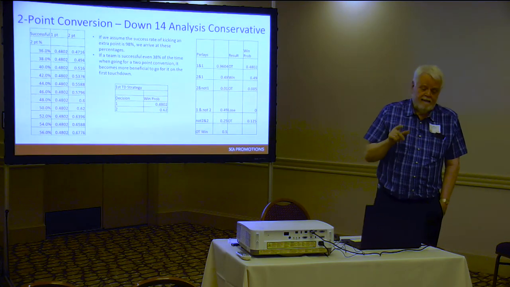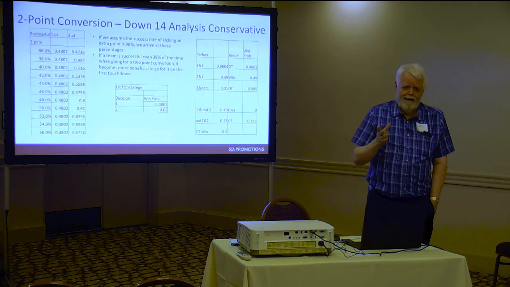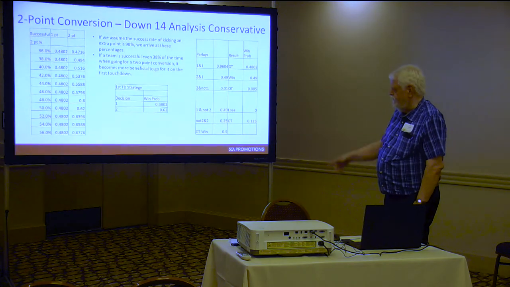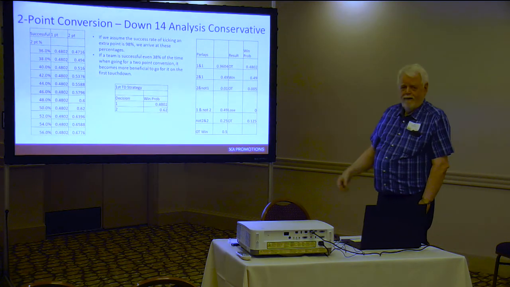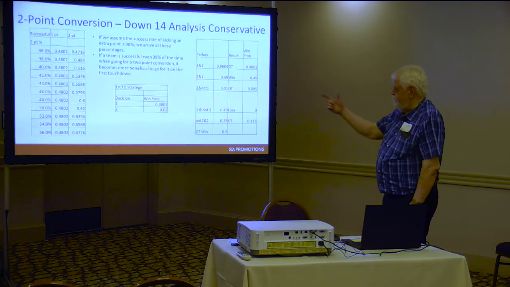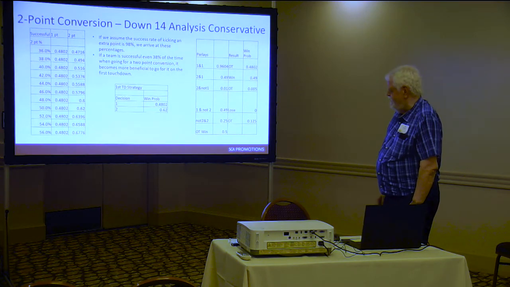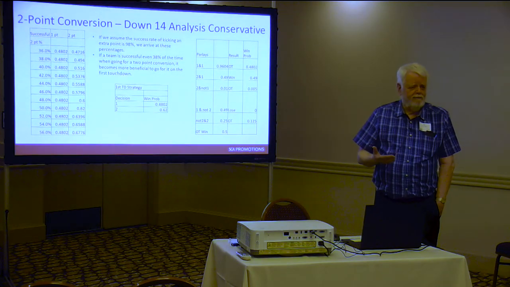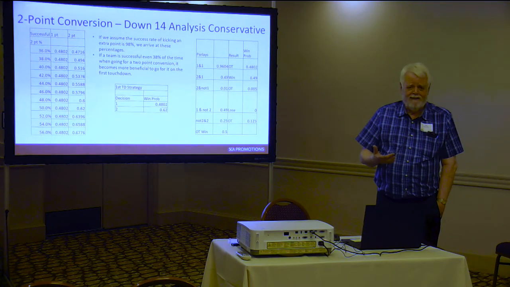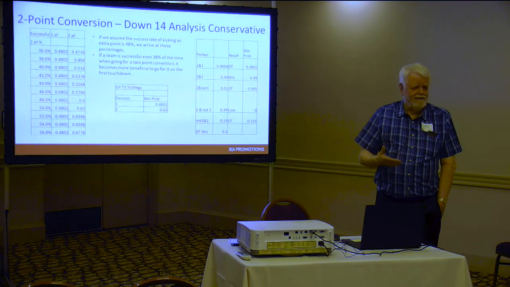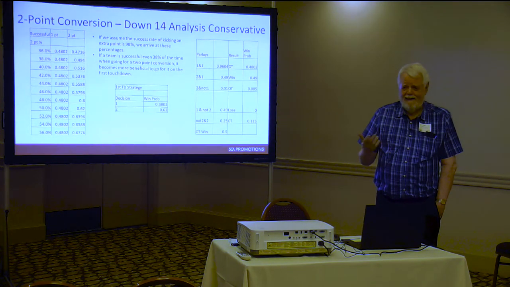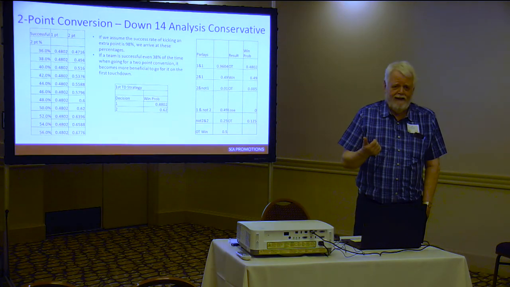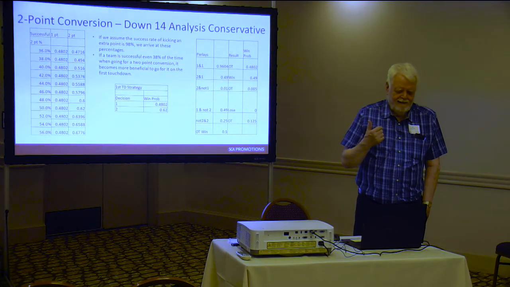So clearly, if mathematics are the only consideration, with any reasonable rate of hitting two-point conversions, and say some teams are probably a little better than 50%, but say 48% is the cap, it becomes pretty dramatic that you should do something that I've never seen anybody do. And believe me, there have been lots of teams down 14 points with 3 minutes to go who've scored a touchdown. And I don't believe there's a case on record where they went for two. Now, there are some possible explanations for that, but none of them involve football.